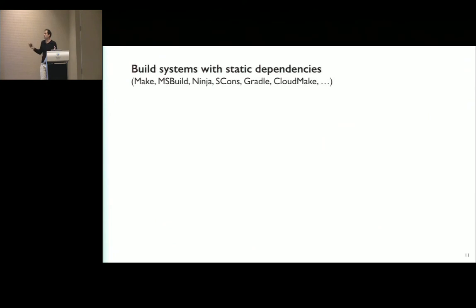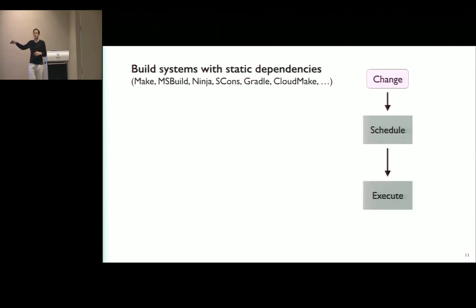All right, so it's instructive to, again, take a step back, and let's see how make is actually performing incremental builds. And this happens in two phases. If there is a change, make first produces a schedule of which build targets become inconsistent and need to re-execute. That's the first phase. In the second phase, it's actually going to execute that build schedule.